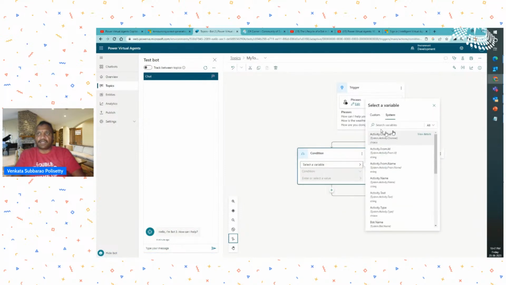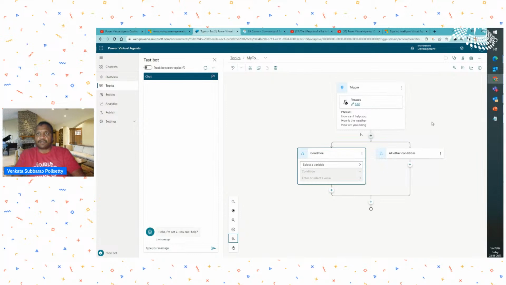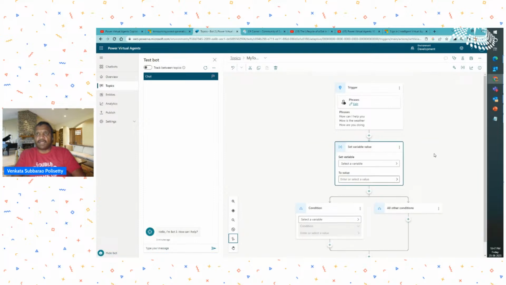I don't have any particular variable here. So I am going to set a variable value here. Set variable, I am creating a new variable and selecting a value.